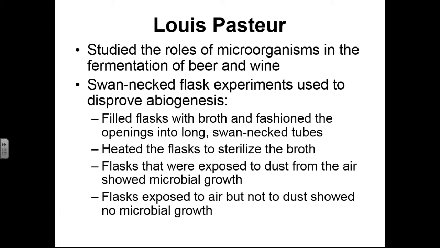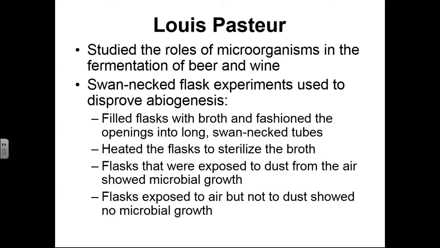One of the things that Louis Pasteur did in his experiments is he came up with the idea of making a swan-necked flask. These swan-necked flask experiments were used to disprove abiogenesis, the creation of life from a non-living thing. He would take this swan-necked flask and fill it with broth. And when I say broth, I mean like beef broth extract or the liquid from a soup. And then he would take that liquid and heat the living daylights out of it. He would boil it for hours and hours at a time in a water bath.